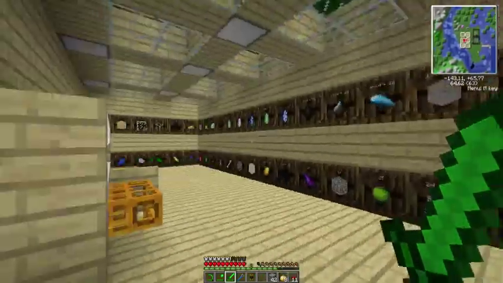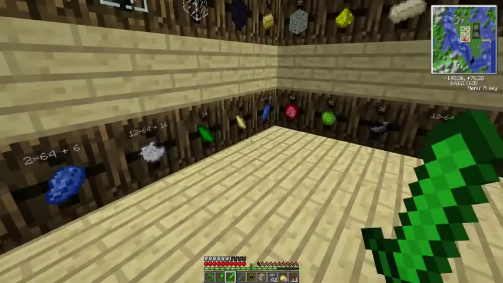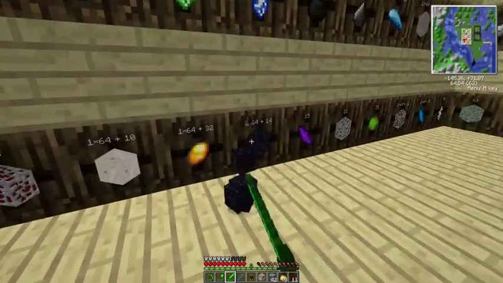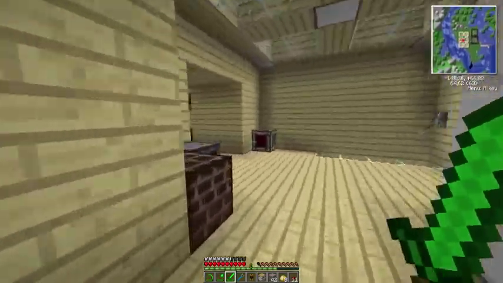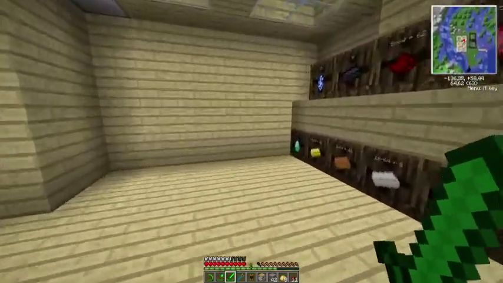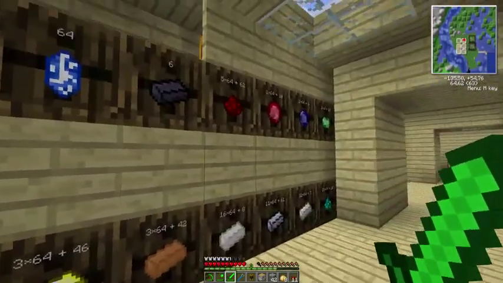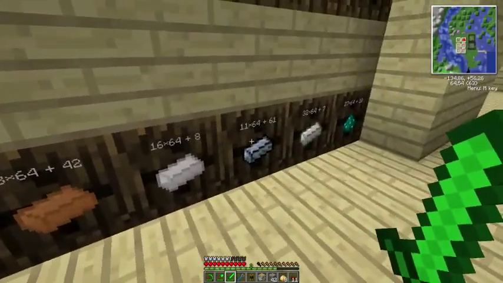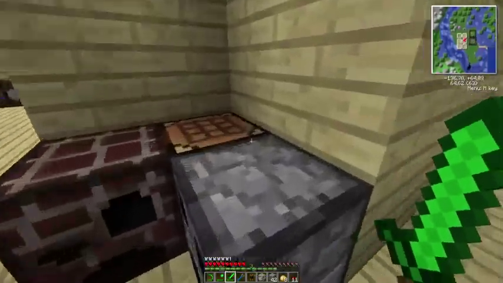So I'm gonna need some wood. Let's grab a bit of wood. 6 obsidian. Ah, all my gold and stuff is in here, right? 1 redstone. Now I should have everything I need now.